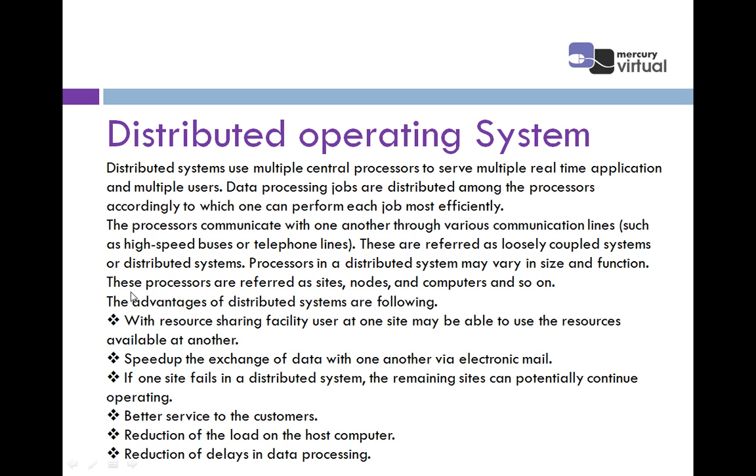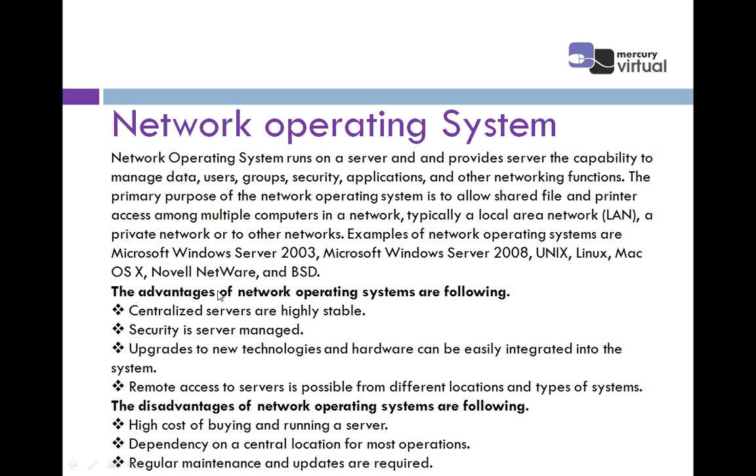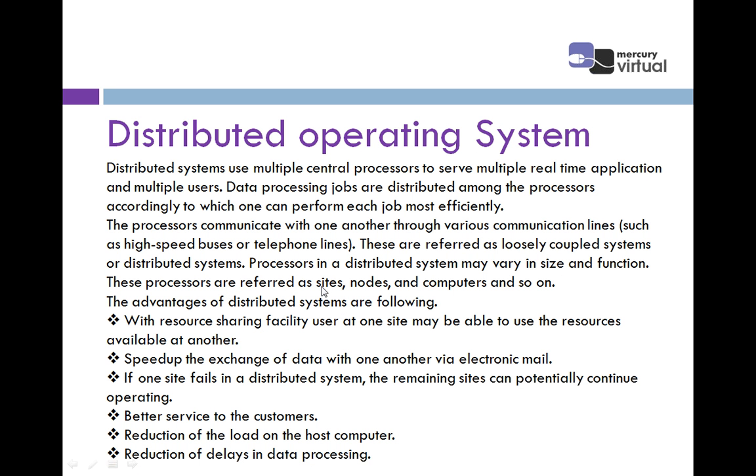One main point is that these processors are referred to as sites, nodes, computers, and so on. Means if there is a central computer and you are using the same, I am using the same, so these computers are also known as sites, nodes, computers, and so on. Now let's see what the advantages of distributed operating system are.